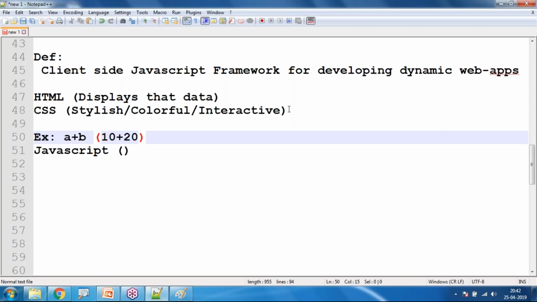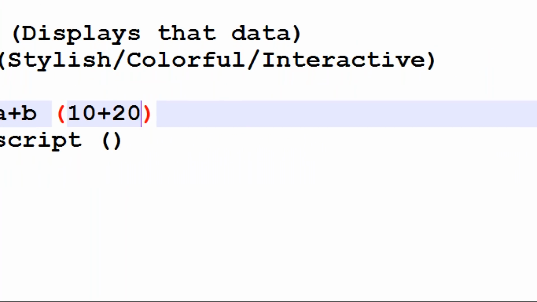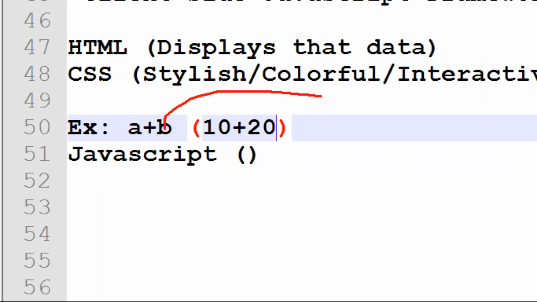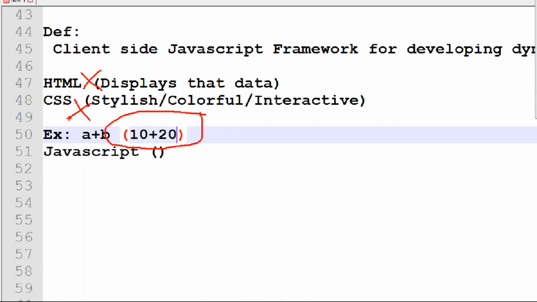To perform 10 plus 20 on a web page, this is not possible by HTML and it is not possible by CSS. So HTML and CSS do not have programming capability. We have to depend on JavaScript for programming in a web page or HTML.